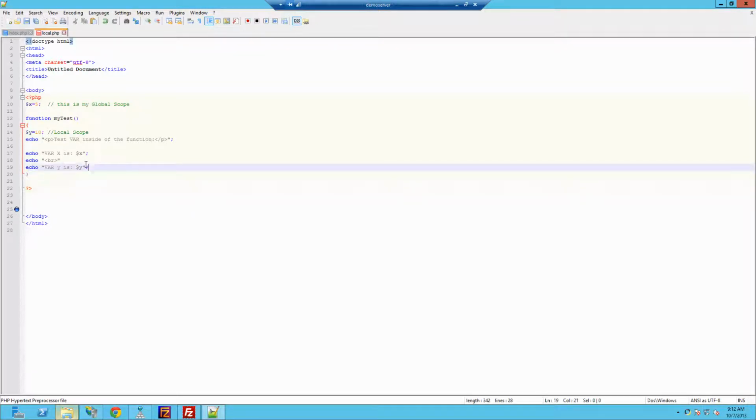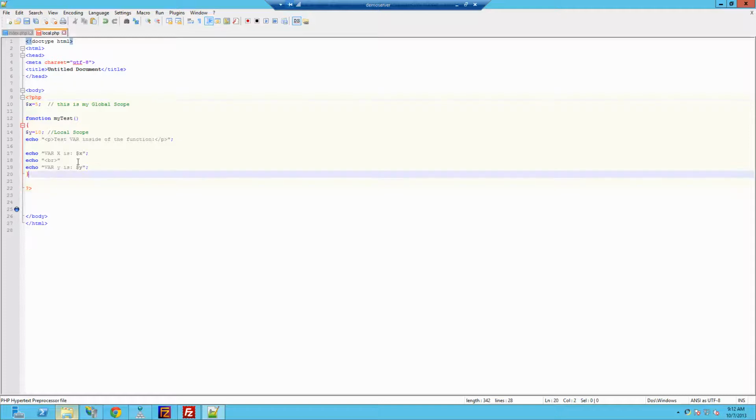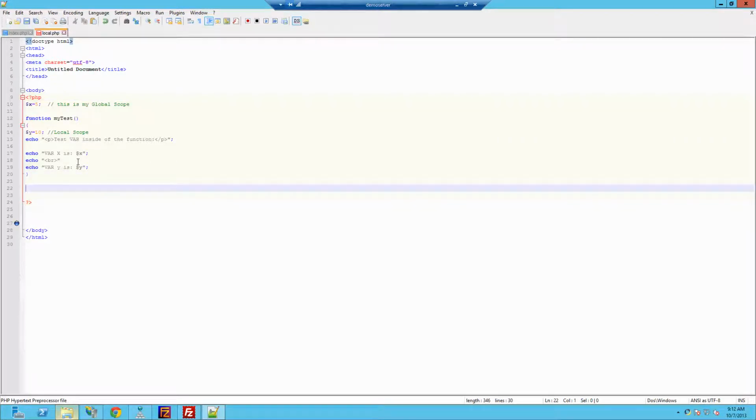Now you would see that this whole function, like I said, and I'm repeating myself again, this is the local scope, and just above it we're declaring a global scope. Okay, so now what we're going to do is write the following. We're going to write the actual function out.